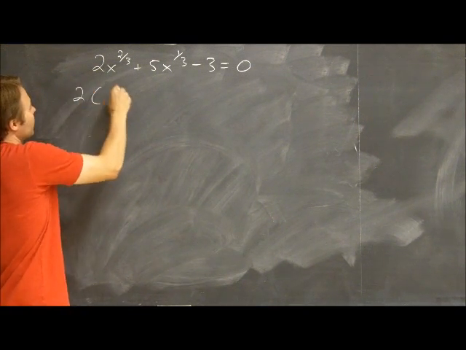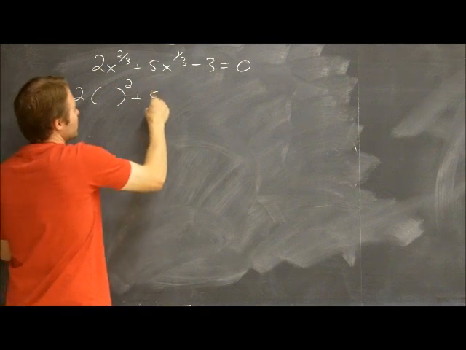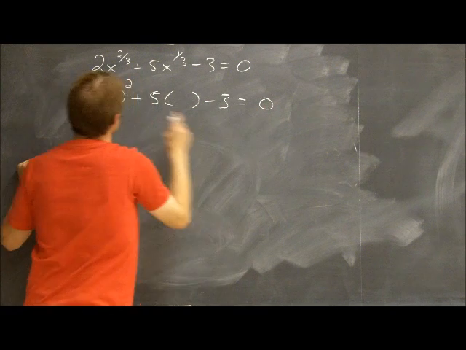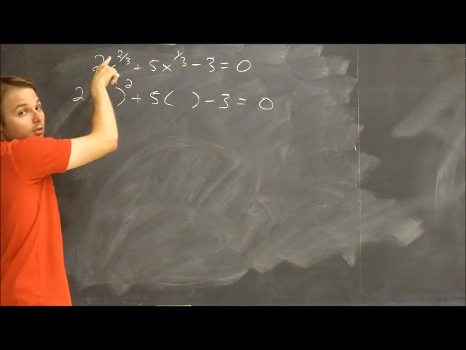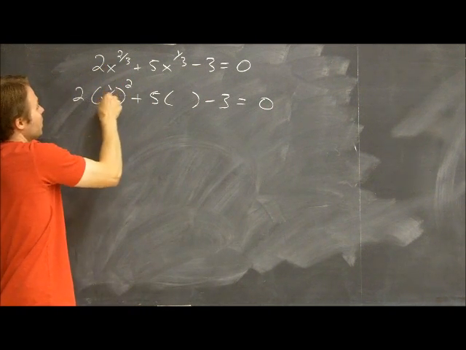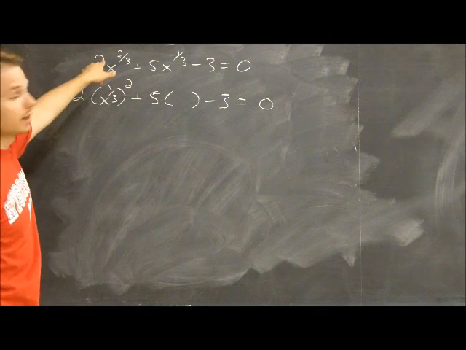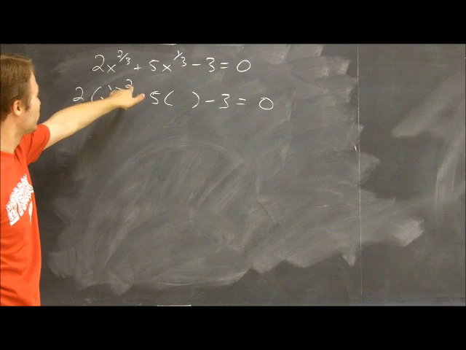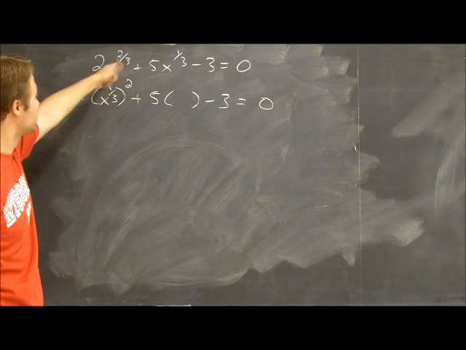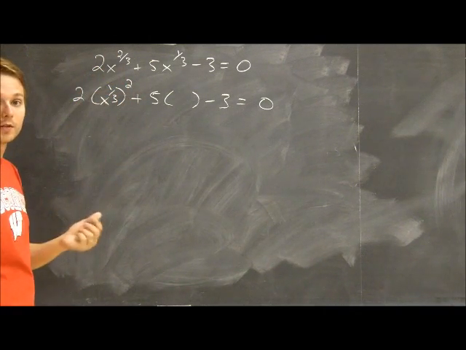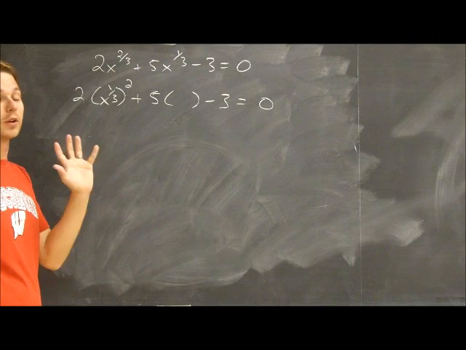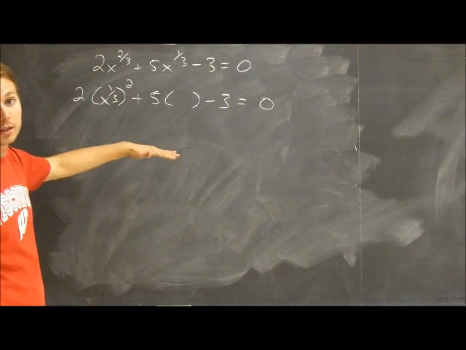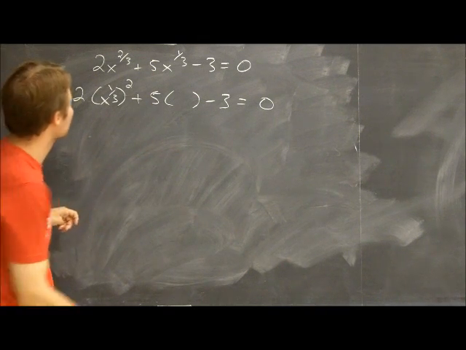Because I could take something here and square it and get back to x to the 2/3. I could take x to the 1/3 and square it, and I'll get back to x to the 2/3. Because remember, the exponent rules just say multiply 2 times 1/3, so that's 2/3. And x to the 1/3, if you remember, is just the cube root of x. So that's how we'll interpret this at the end of the problem. We'll have to remember what that is.